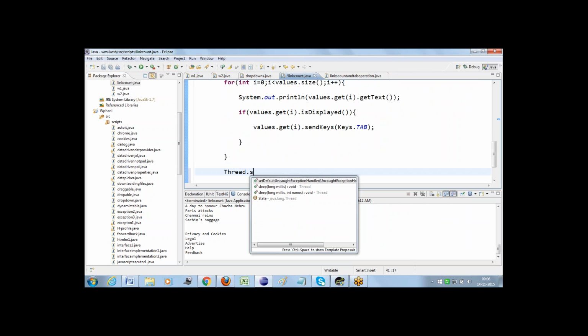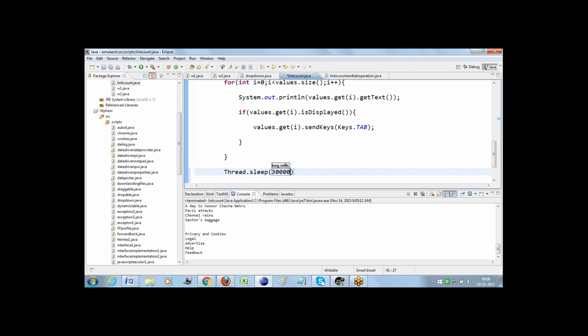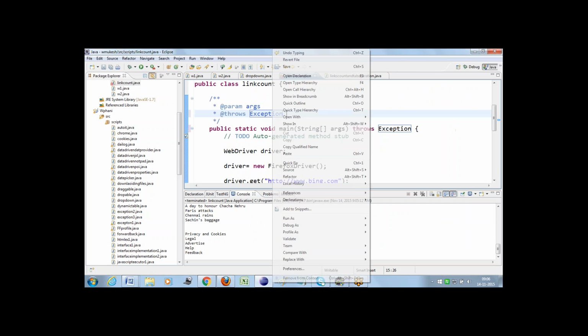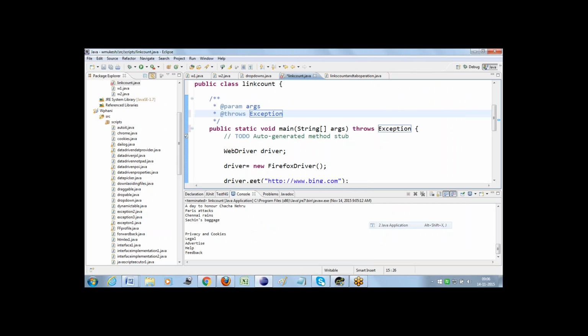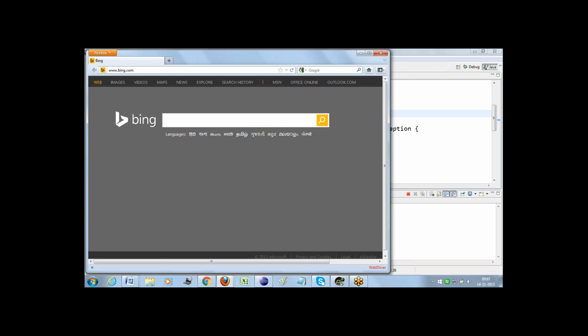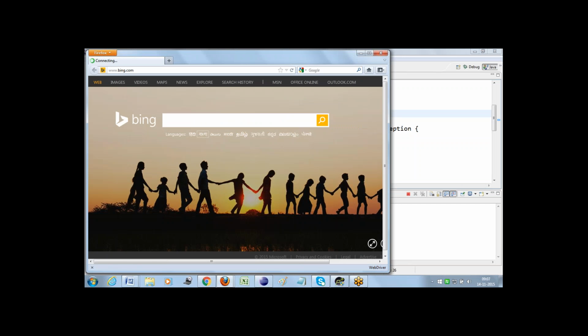To understand this script more clearly, I'm stopping the script for some time and now running this script as a Java application. It's executing. Try to understand the logic of what exactly it's executing. It needs to perform the tab operation on all the links which are displayed in a web page.